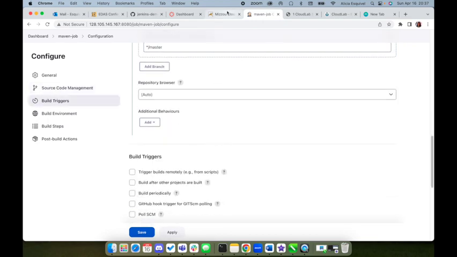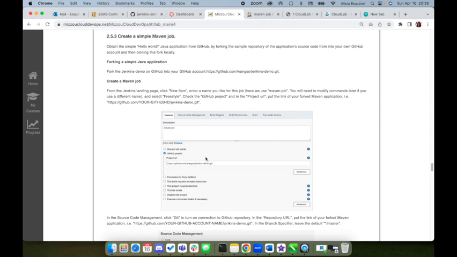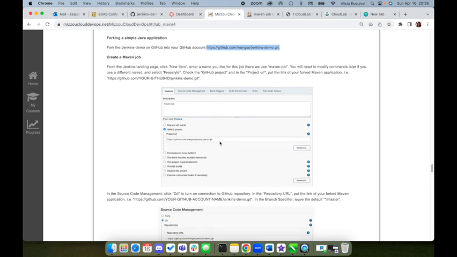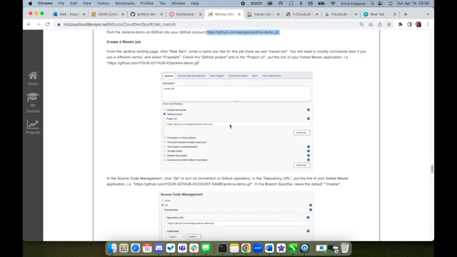So if we go back here, you can notice, and if you read the descriptions here of what you have to do, is pretty much what I just have done. You fork this project from this account, and next you change the description, you check GitHub project, paste here the project from your GitHub account.